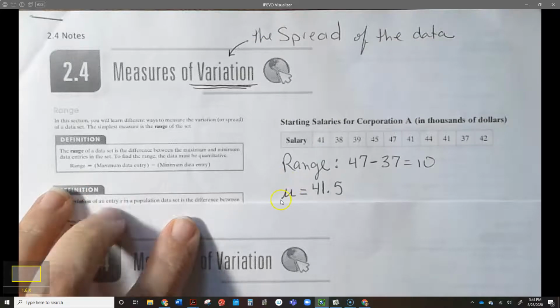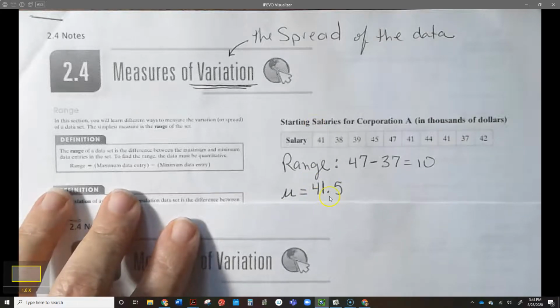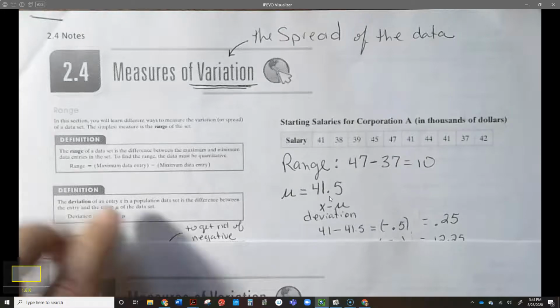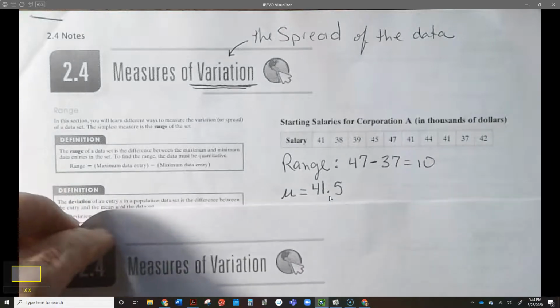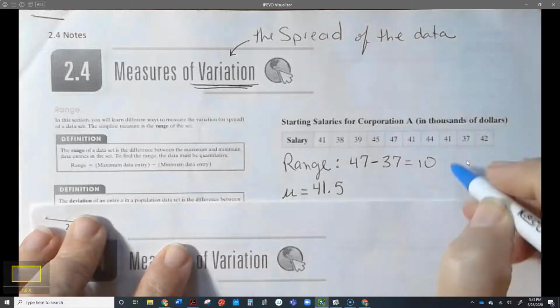Now to find the variance and the standard deviation, which also are going to be things you have to compute, you need to know what the average is because the average is part of the formula right here. So you have to know what the mu is, remember that's mu, the average of the population. So I had to find that, and you know how you do it. You add them all together and you divide by 1, 2, 3, 4, 5, 6, 7, 8, 9, 10. So there's 10 numbers. Don't get that confused with the range.